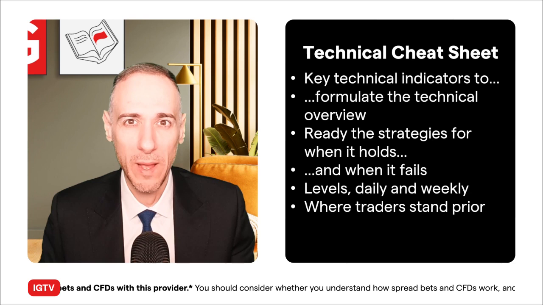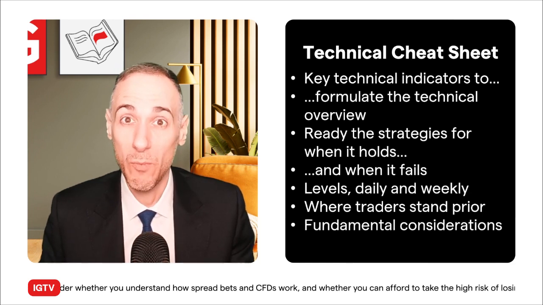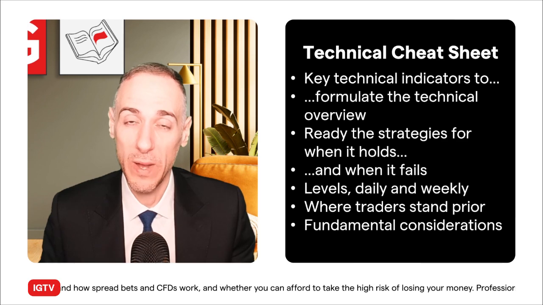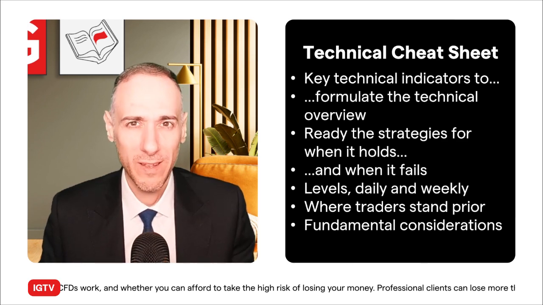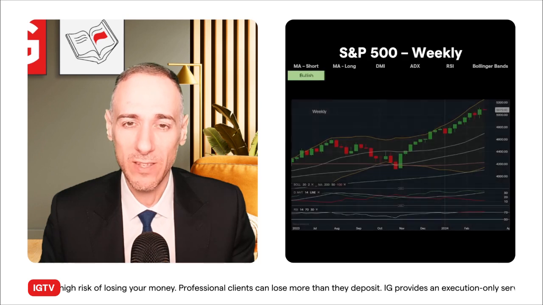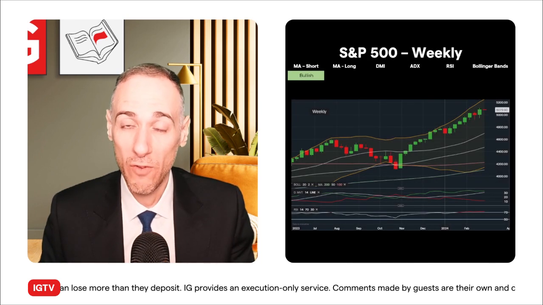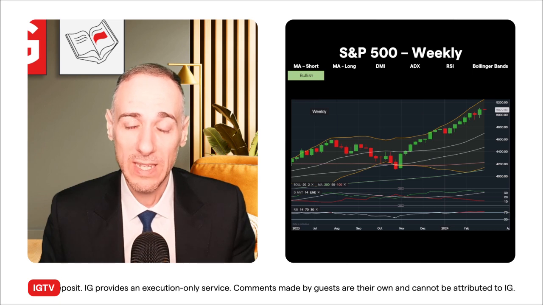We're going to take a look at why that might be the case, as well as fundamental considerations, given that, well, let's just say most of earnings is out of the way generally when it comes to the US. And that means that maybe, just maybe, the focus might tilt a bit more towards some of those other macro elements. Let's go ahead and start off. It's the S&P 500, top traded product on our end. And we're going to start off with the weekly time frame when it comes to its key technical indicators.